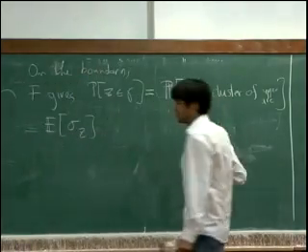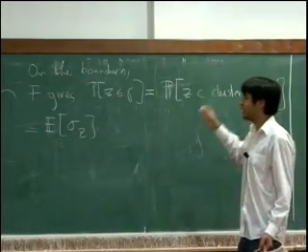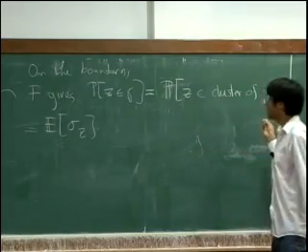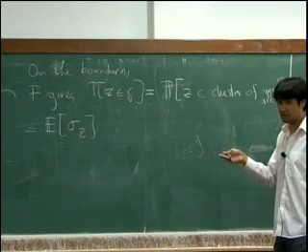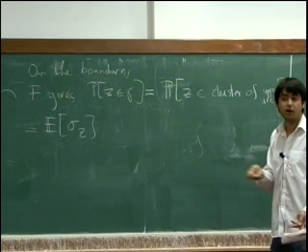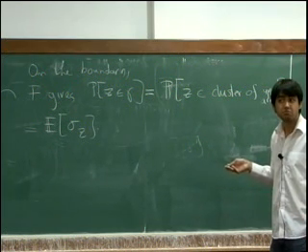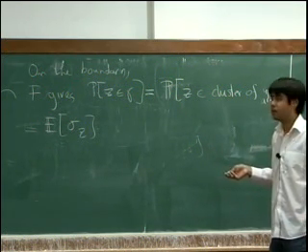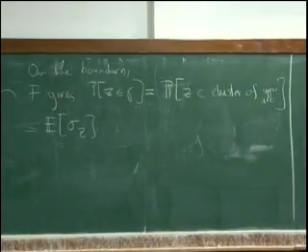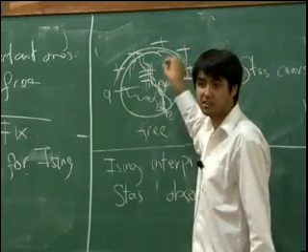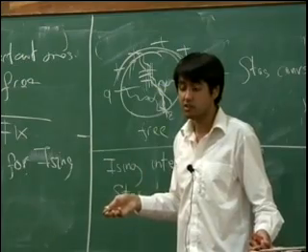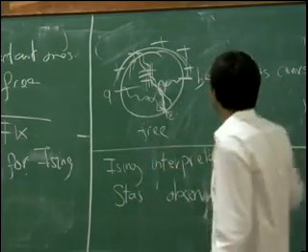Why do you have that? Simply because of the following. I explained to you how to obtain an Ising configuration from an FK configuration. So how does it work? You toss coins. So if a point is in a cluster for which you toss a coin, its expected value is 0, because the coin is fair. While if the point is in the cluster of the upper arc, this boundary cluster, you don't toss a coin and you set it to +1, in which case the expectation is just 1. So you get that.